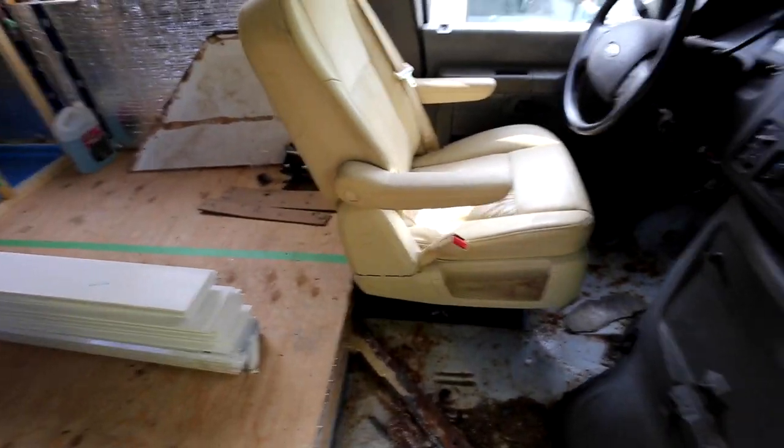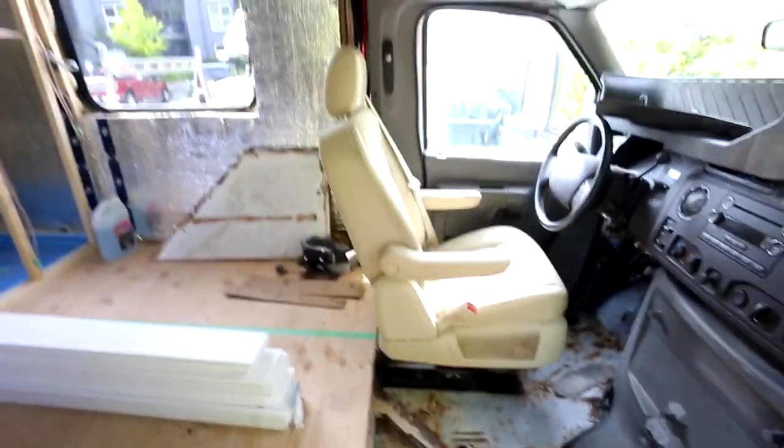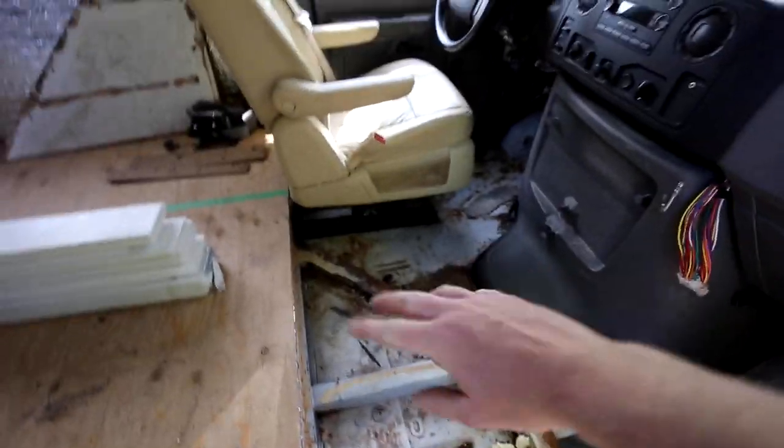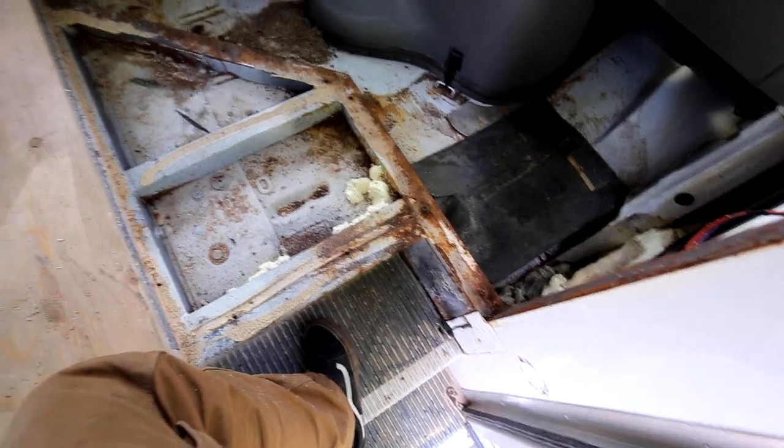Hey, so we got one of them bolted in. Just done a little test fit there. We do need to take it back out and paint all the floor and where it leaked in, sort all that out, but yeah, stoked.